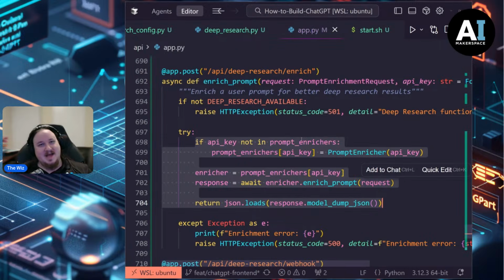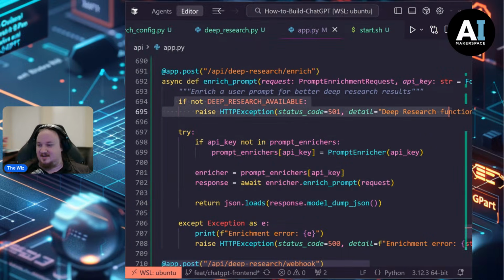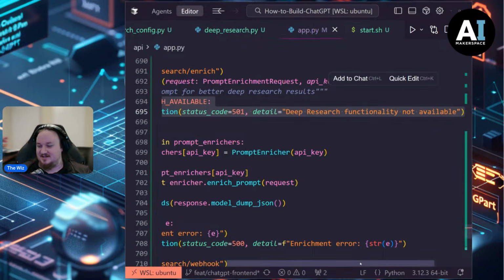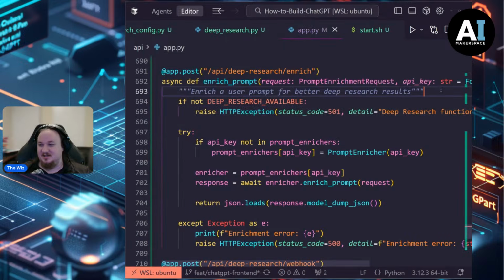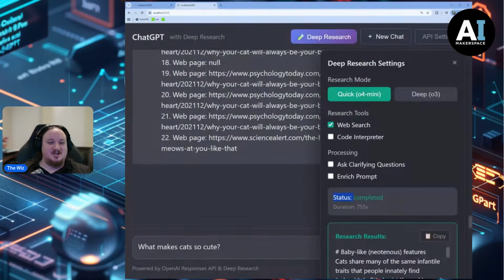I don't want to hit tab that many times. And then again, the first time I did this, it suggested we check to see if it's available. I think that's a useful thing to do. Is it necessary at every one of these? Yes. It can't hurt. It can only help. But this is the idea. That's all I need to do. And then very quickly, we will beep, boop, beep, boop, back to our completed deep research task.